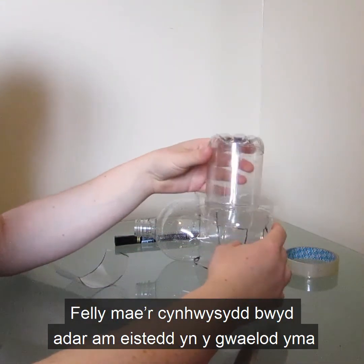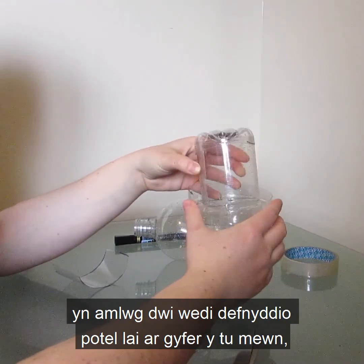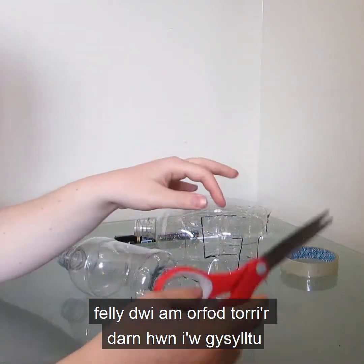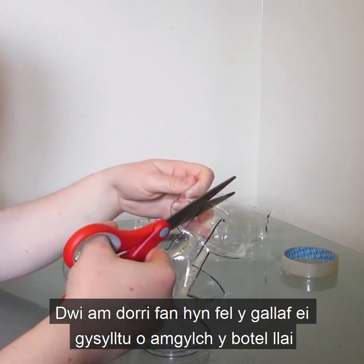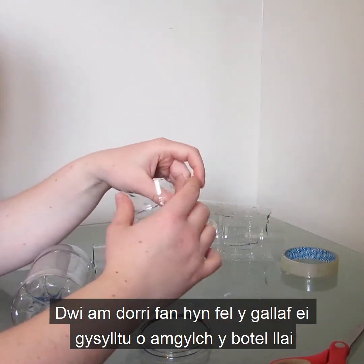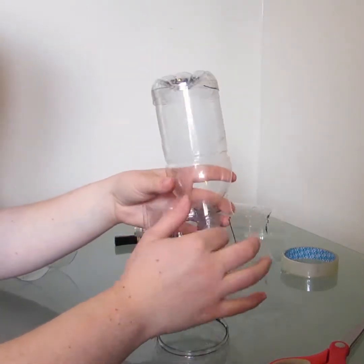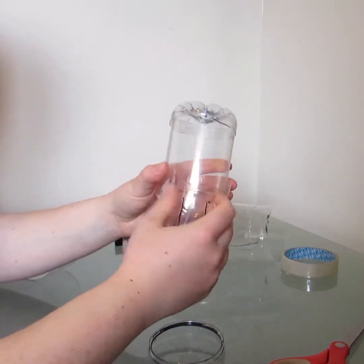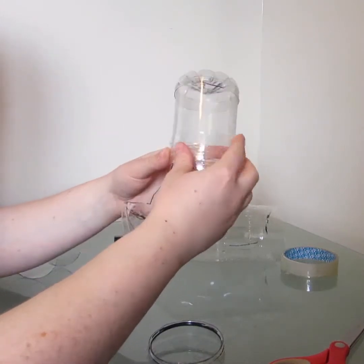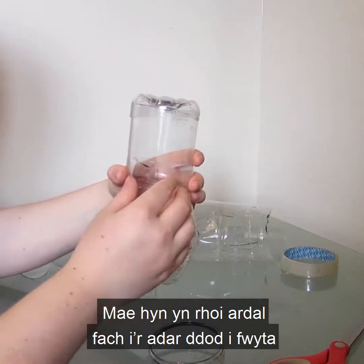So the bird feeder is going to sit in the base here, but obviously we've used a much smaller bottle for the inside, so we're going to have to cut this strip here to attach it. So I'm just going to make a cut here so we can attach it around the smaller bottom. Like so. This gives the birds an area to come and feed in.